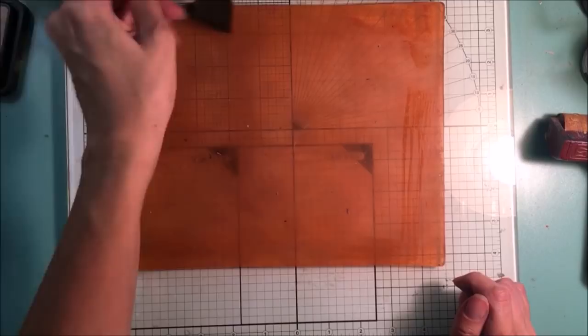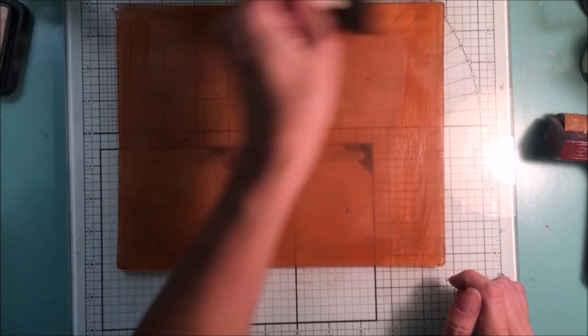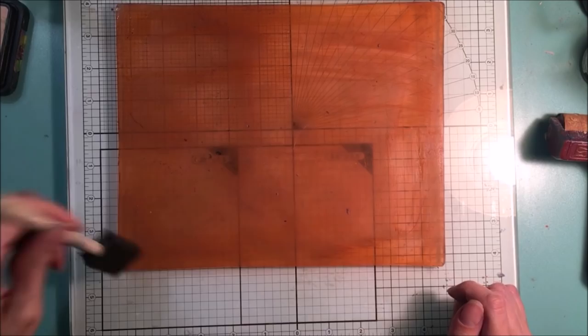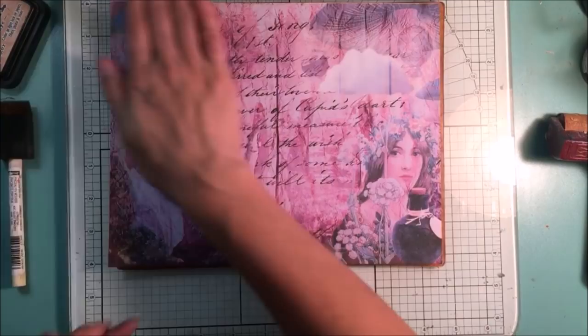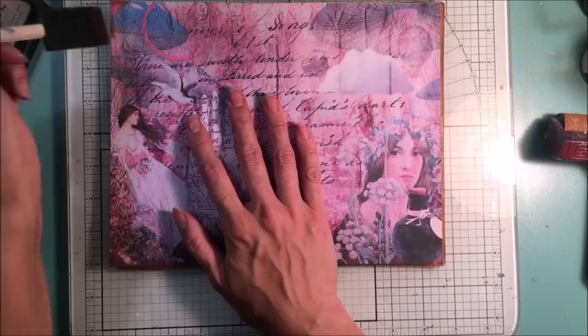If I completely clean off my plate again and make it free of paint, I could put the ink pad directly on there. I don't want to do that right now because there's still a little bit of paint on here, but I just am looking to see what type of effect I can get with a little bit of the tea dye distress ink. And now I can go around these edges now that this has ink and paint on it.